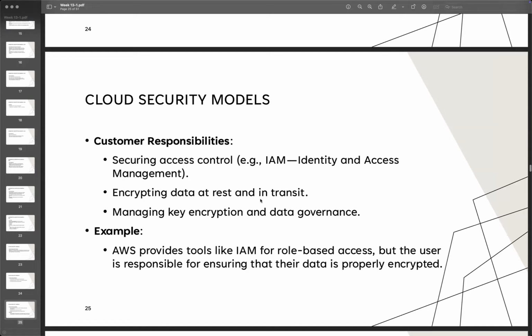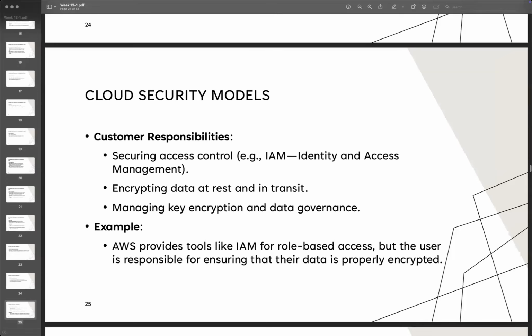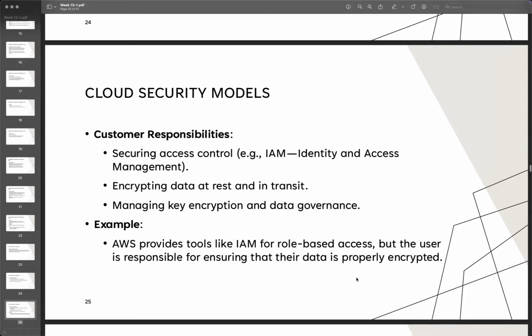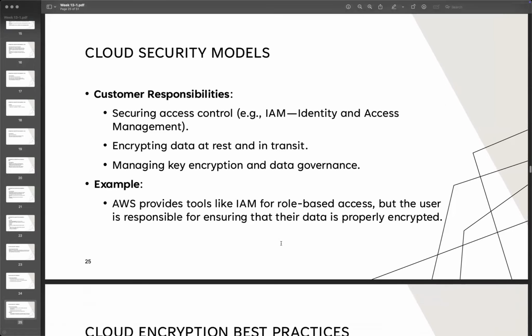Then encrypt data at rest, like in storage, or in transit, like when sending, and manage the encryption keys, and data governance. AWS provides IAM for role-based access, but we are also responsible for ensuring our data is properly encrypted. They provide the functions, but you need to use them.